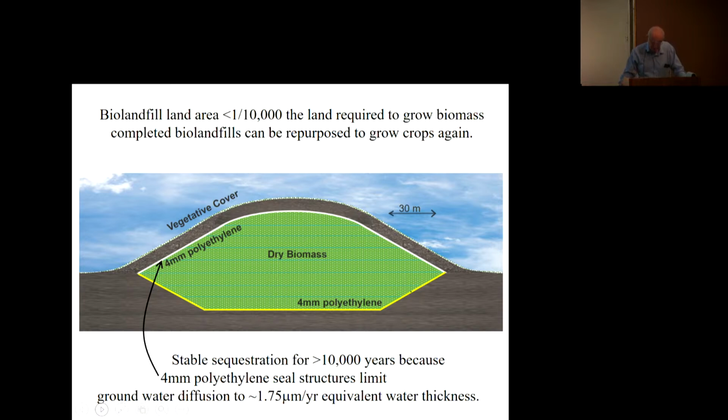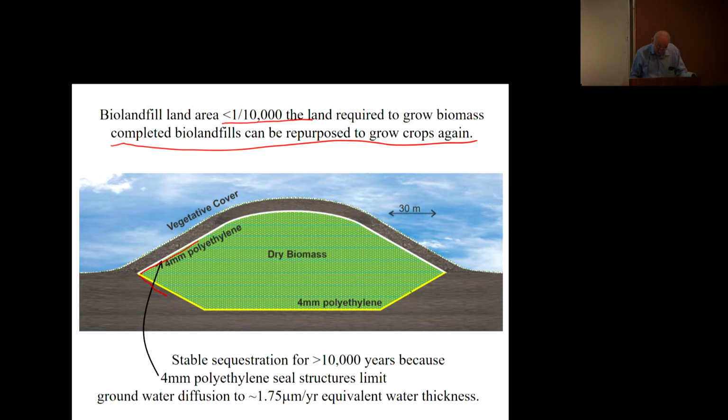So if you build one of these landfills, how big does it have to be? It would occupy about 1/10,000th the area of the land that is used for the agriculture itself. And then when you're done with it, you just throw dirt back on top of it, and it's good for agriculture again. Now, the key thing is that you do need to seal it off.